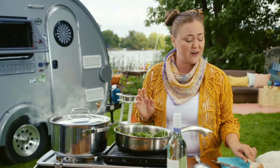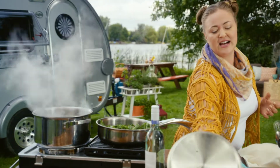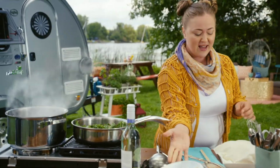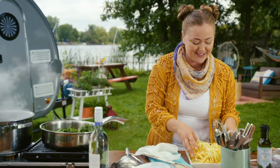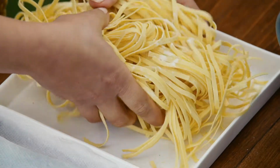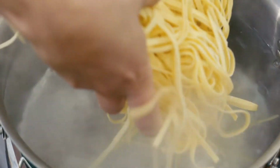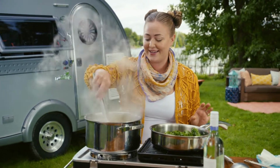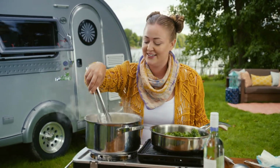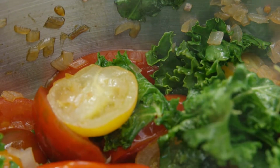And cooking with fresh pasta, oh, there's nothing else like it. That pasta gets tender, a little chewy, and the more yolk you use, the more brilliantly colored your pasta will be. I find making homemade pasta quite meditative, but if you've just got dried pasta, that'll work just as well. This is such a great dish to make, especially after a long day at market, because it cooks so quickly. And those veggies are almost done.